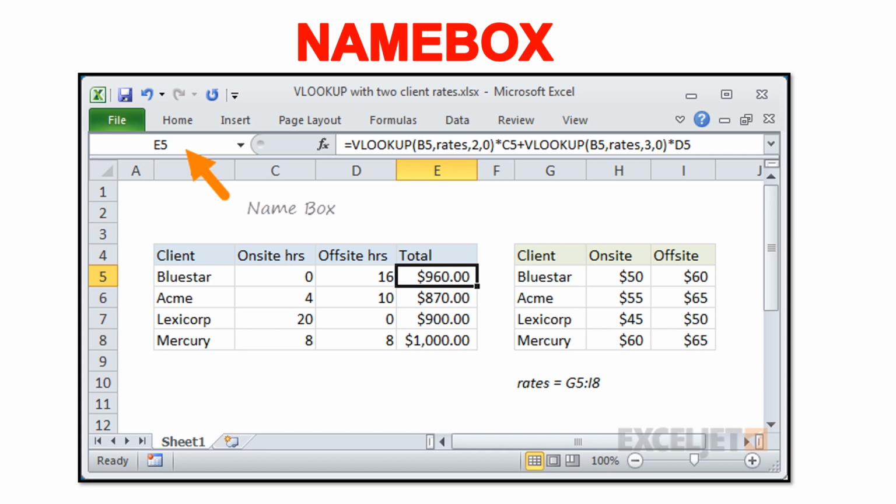E corresponds to the column, 5 corresponds to the row. So this value $960.00 is present in the intersection of E column and row 5. Its address is now written as E5.